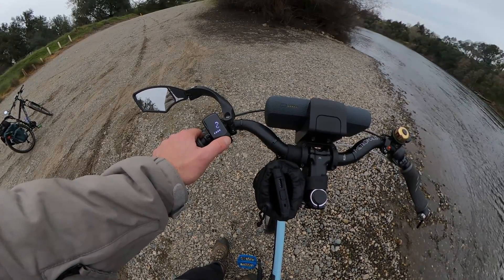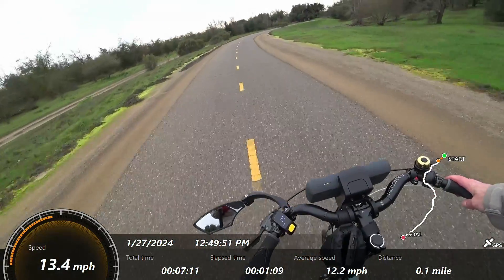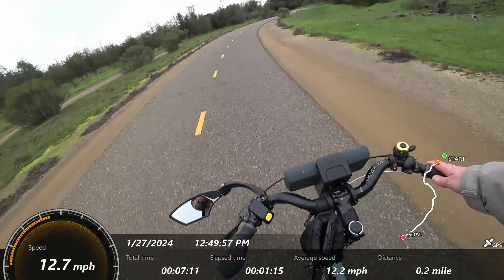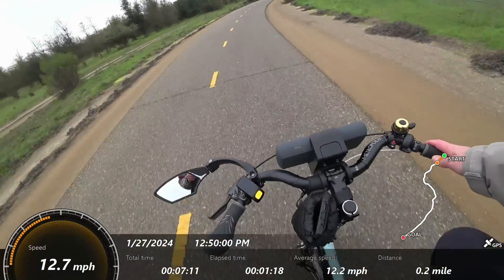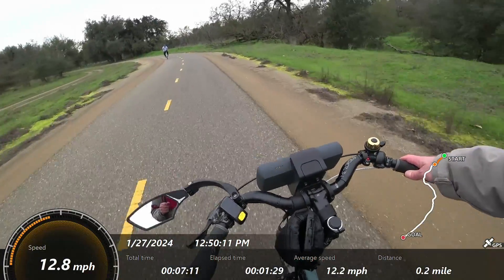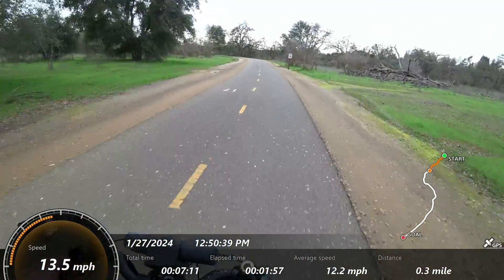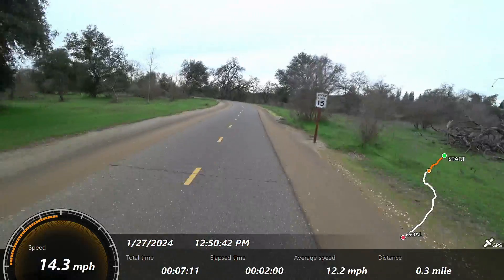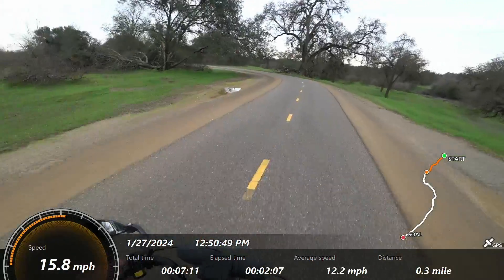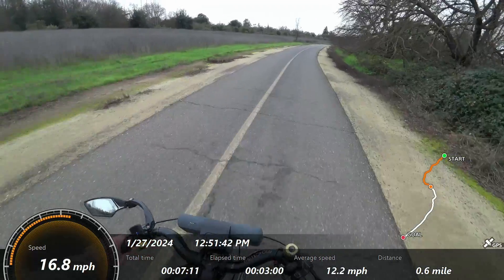So we're in our lowest assist level and we're at about 15 miles per hour — I'm just spinning my legs enough to make contact with the cadence sensor. There are four lights on the battery but the display is down to one bar. I just moved to pedal assist mode two to see where we're at — a little faster. Switching to three gives a small bump in speed, but with 250 watts and some wind in your face you definitely can't fully counteract the wind with the motor. Topping out here the display is saying 18 mph.